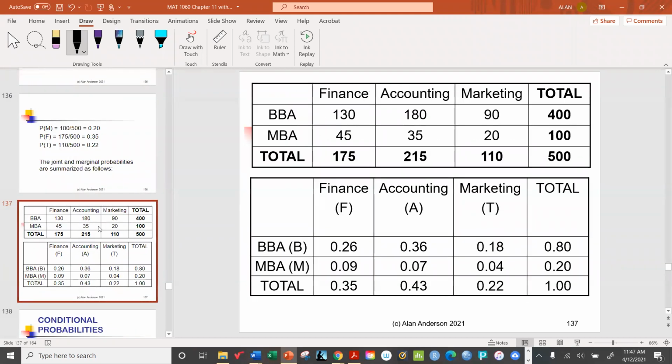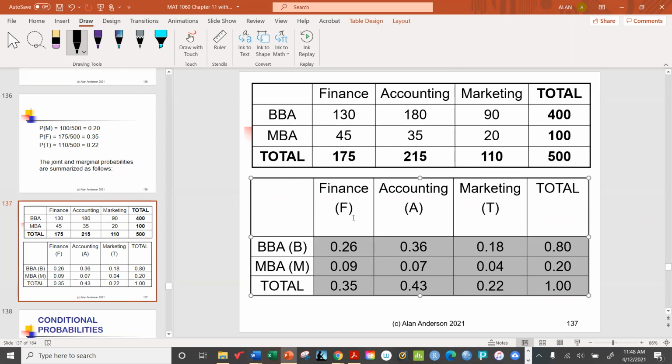So I somehow managed to squeeze them both on the same slide. Here's the original table on the top. And down here, this is the result of taking every one of these numbers and dividing it by 500. And so again, if we only need to know the probabilities, this might be the better choice. But if you notice, if you're looking at this table down here, we don't know the actual number of students that belongs in each category. If we need that kind of information, the table on top is probably the way to go.